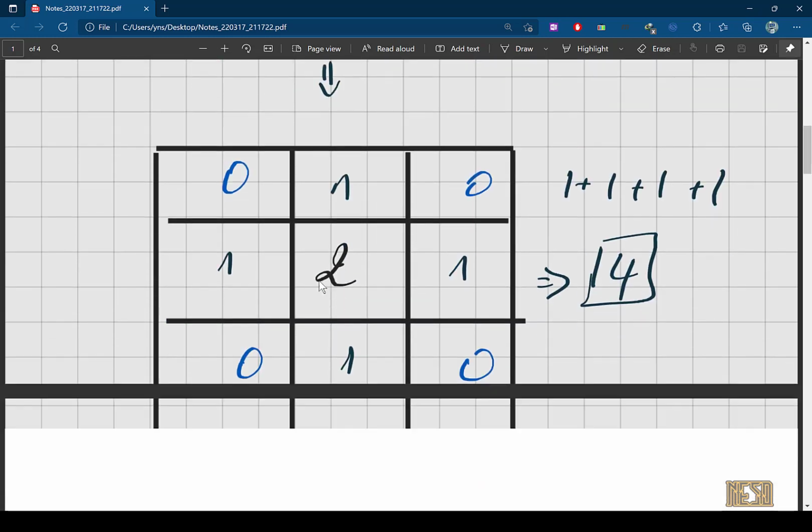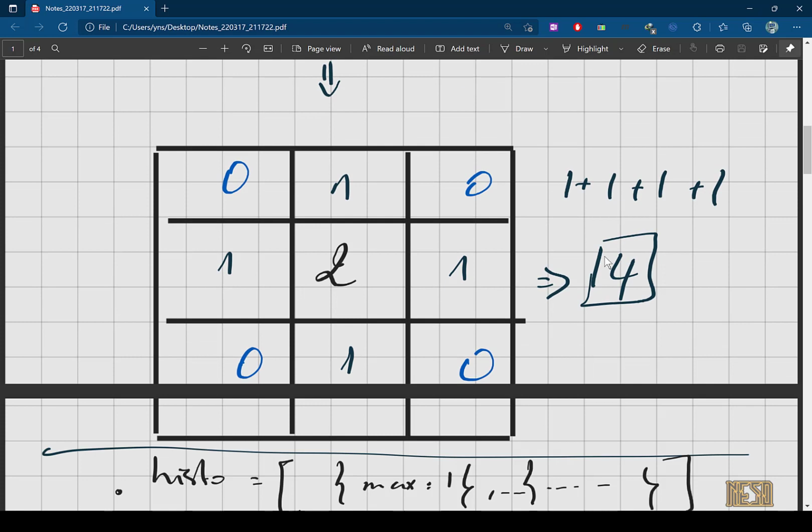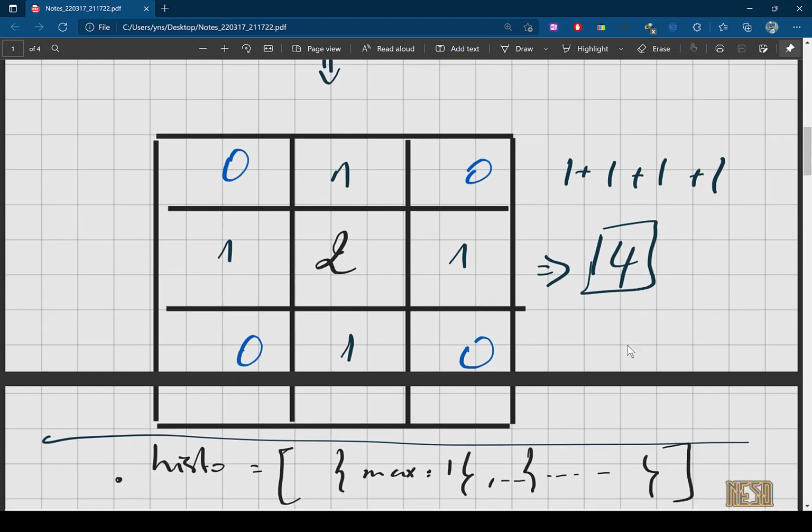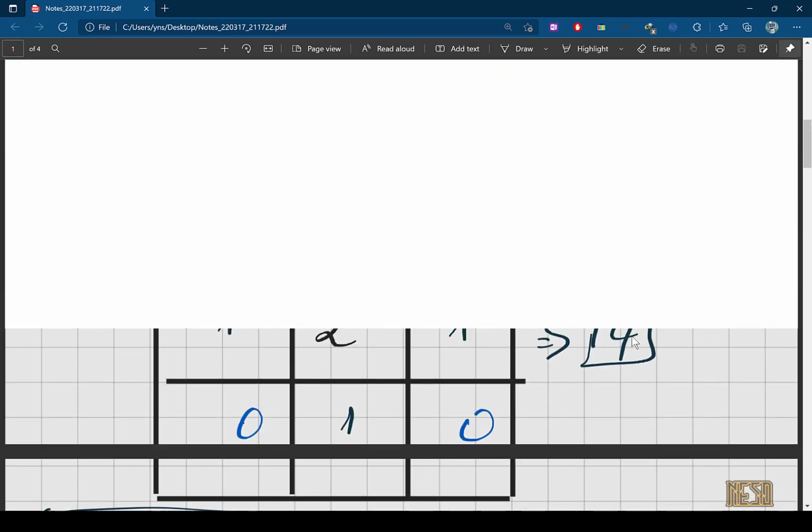So what you get is 1, 1, 1, 1. The difference in value between these cells and its neighbors is smaller or equal than 1. So we meet the requirements, and the minimum total number to be added is 1 plus 1, 4 times, it's 4.